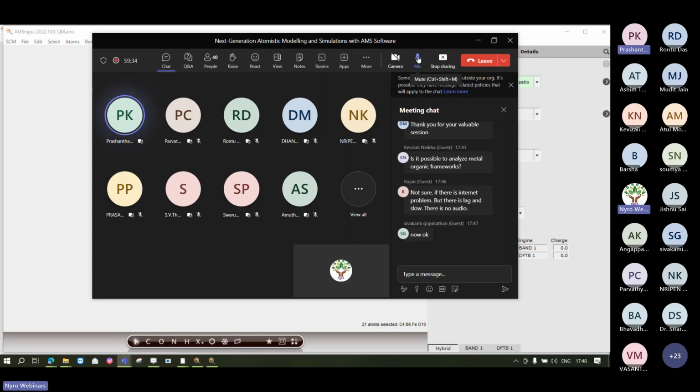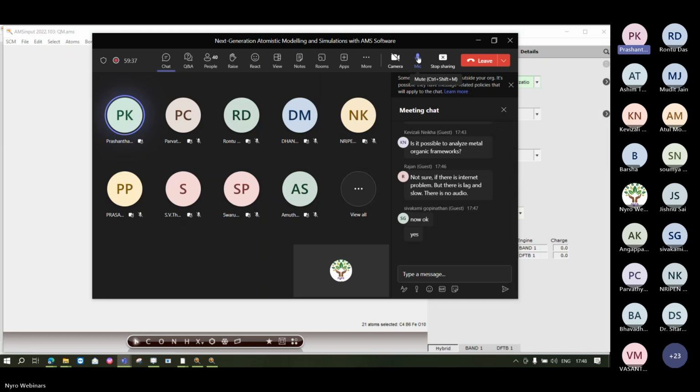Okay. Thank you. Is the procedure the same if it is for an organic molecule, QMMM analysis? Organic molecule means macromolecules. The ligand is an organic small molecule, and a protein ligand complex will be different, sir.